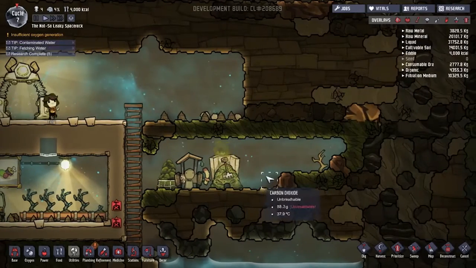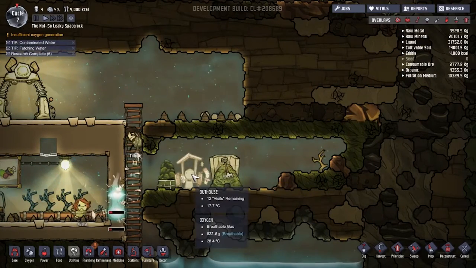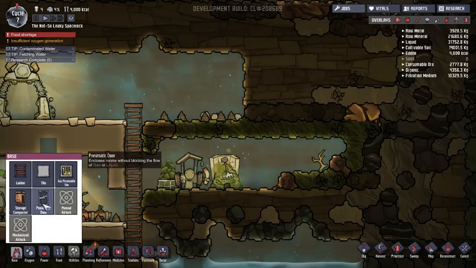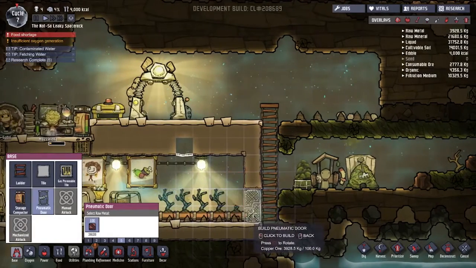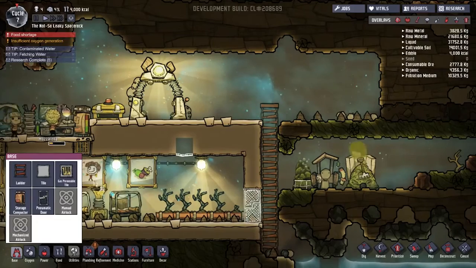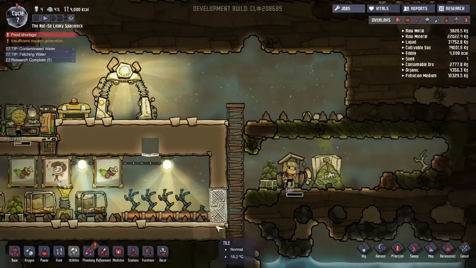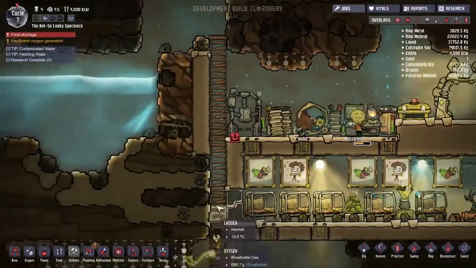And I also probably need another outhouse, maybe, or maybe not yet. I think you're alright at the moment. No one's complaining as of the moment. This is good.